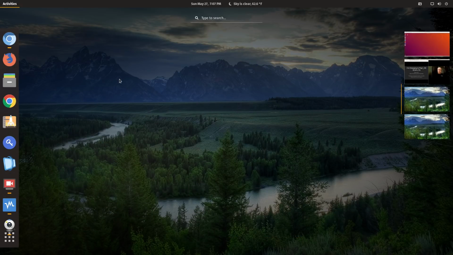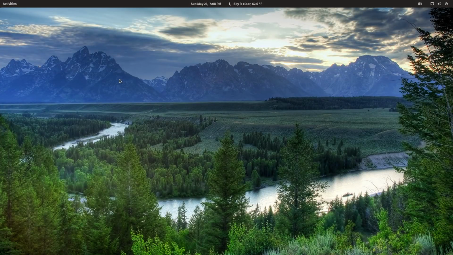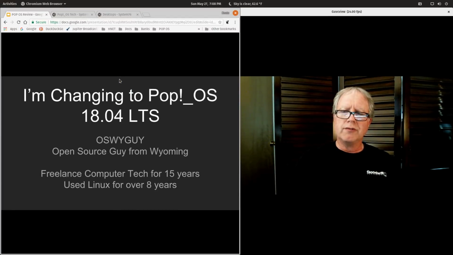The thing that I want you to notice is how clean this experience is. When we're in the Activities view, by clicking on the super key, I dare you to have this clean of an experience by pressing the super key in front of a computer running Windows 10, where you get attacked with 22 tiles that are almost completely unusable. I have several customers who are running Windows 10 who never even use that list of tiles that shows up. It's just a very cluttered experience, and I really like this experience where when I go back over to my normal view, I have a clean working screen. I really like that option, and so let me talk about how I would change that if I wanted to continue to use Ubuntu.